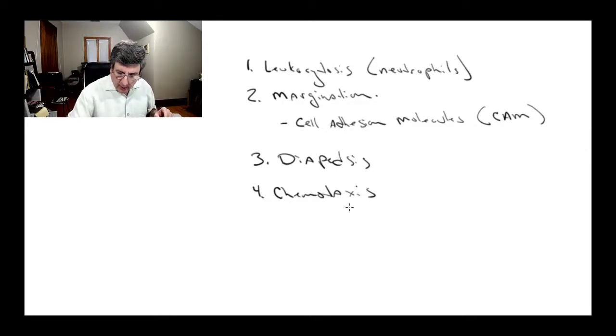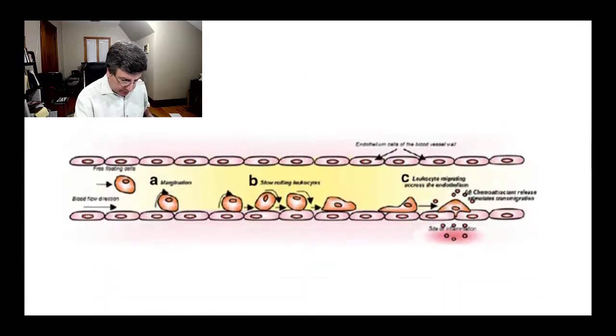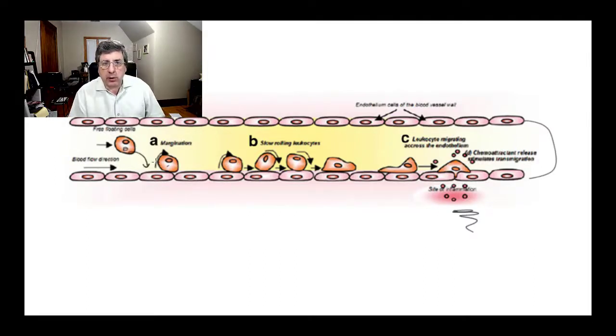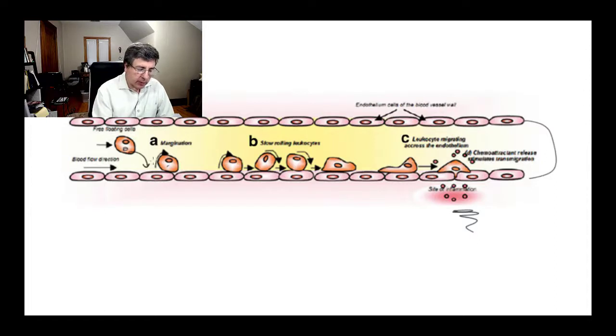So let's look at this image that I put here. Here we've got our capillary, or some kind of blood vessel. And don't worry about the blurriness of this, it's blurry on my end. These are, let's say, your neutrophils, and your site of injury is way over here, okay? So what happens is that the neutrophil migrates to the endothelial lining, and it starts to tumble. You can see how it's rolling around.